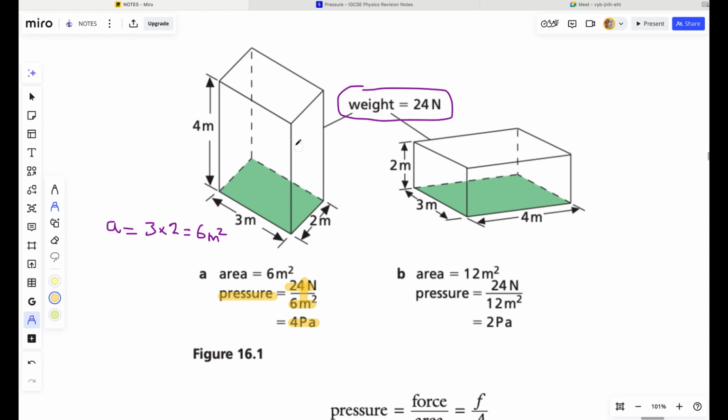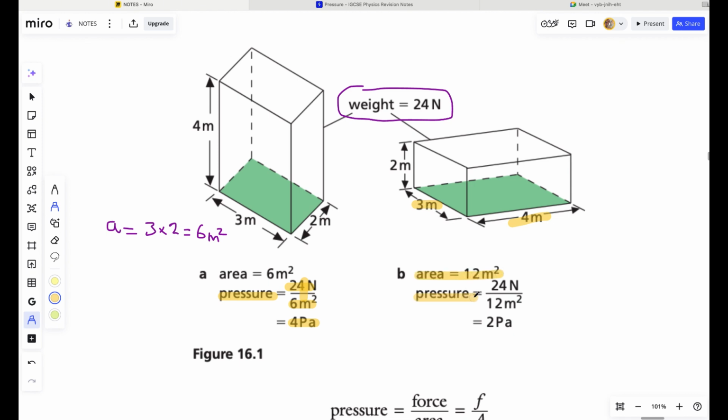Now let's see when it's standing, when it's face down, rectangularly. Now we calculate the area here. So you can see the area here. Here will be the length. For this face, here will be the width. So we say length times width is 12. 3 times 4 is 12. We get the area of the face that is on the ground.